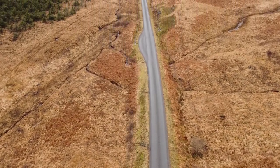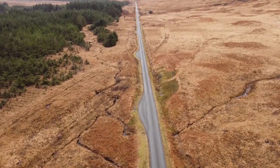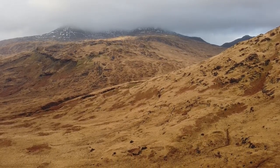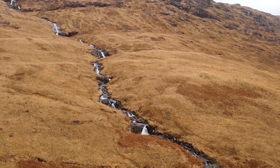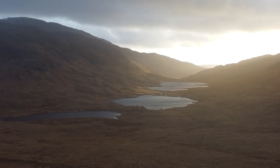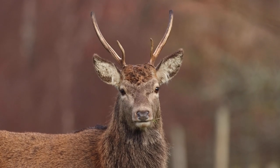The Isle of Mull, the second largest of the Inner Hebrides, lies off the west coast of Scotland. The breathtaking, rugged landscapes and its low population make it an ideal escape from the stresses of everyday life. But there is one thing in particular that keeps bringing me back to this island: the abundant wildlife which can be found here.